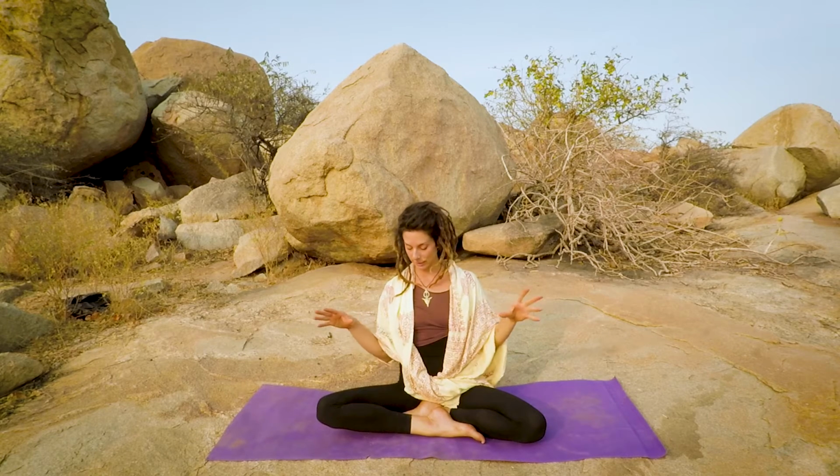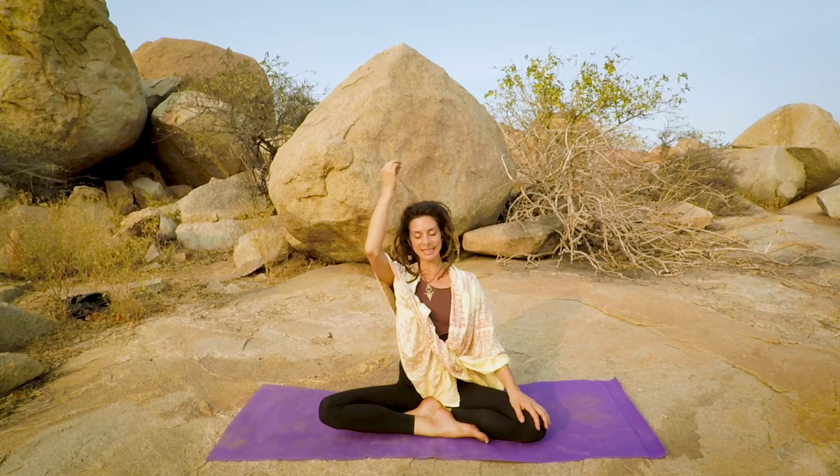So find a comfortable seat first, and you can take any seat that you'd like. You can sit up on your knees, you can sit cross-legged, you can sit up on a chair, but just sit so that you have freedom in the spine. You want to have the natural curve of the low back happening and shoulders down and back. Heart center coming forward. Crown of the head extending tall. Tailbone seat heavy. Just all of those things.